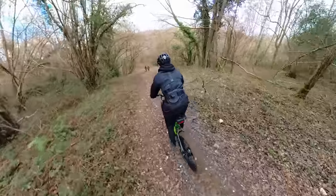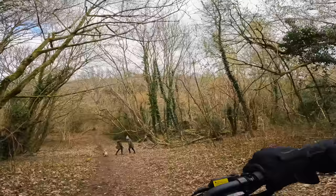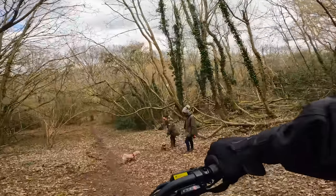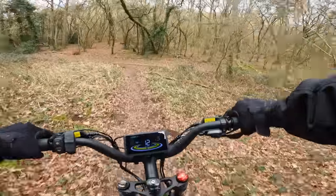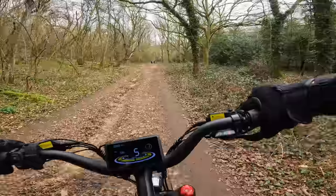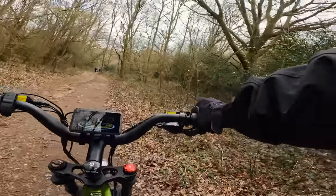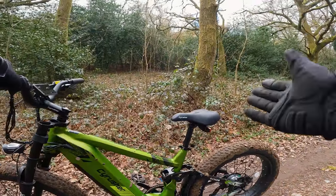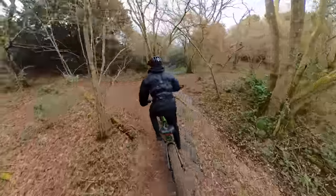Alright, it's a nice brake test — quite a steep hill here. I think this is a little bit too steep, I wasn't expecting it to be this steep. There we go, back on some decent ground now. Wow, these tires are absolutely caked in mud. At the end of the day, this is what it's built for — it's meant to be like this. Let's go back up and do some uphill and see how this motor handles.